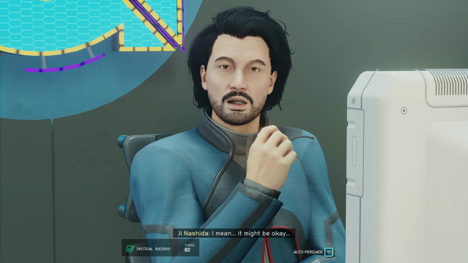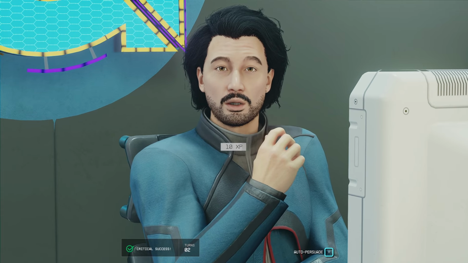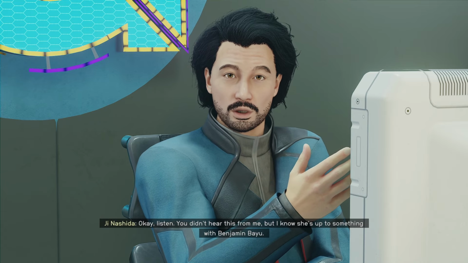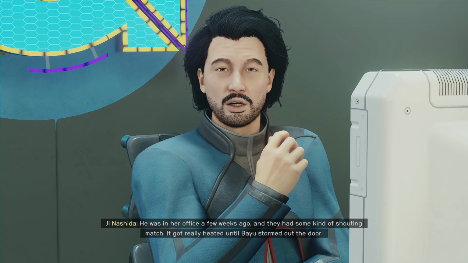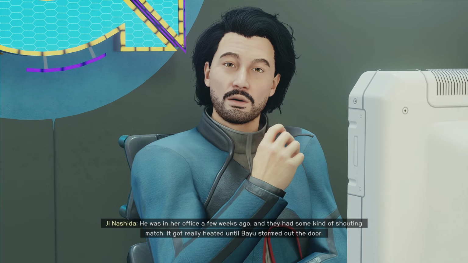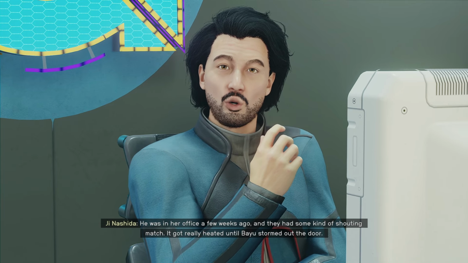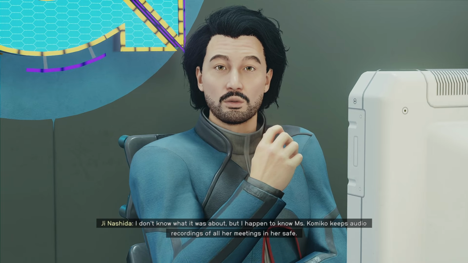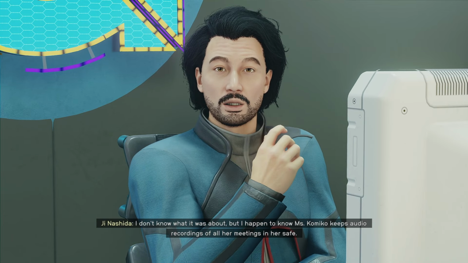I mean, critical success. Okay, listen. You didn't hear this from me, but I know she's up to something with Benjamin Bayou. He was in her office a few weeks ago, and they had some kind of shouting match. It got really heated until Bayou stormed out the door. I don't know what it was about, but I happen to know Miss Komiko keeps audio recordings of all her meetings in her safe.